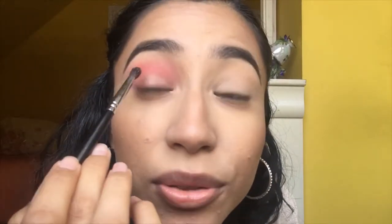Now, you don't have to go up or above into my crease area. You don't have to if you have a big lid space, but I don't. So, that's what I'm gonna do.